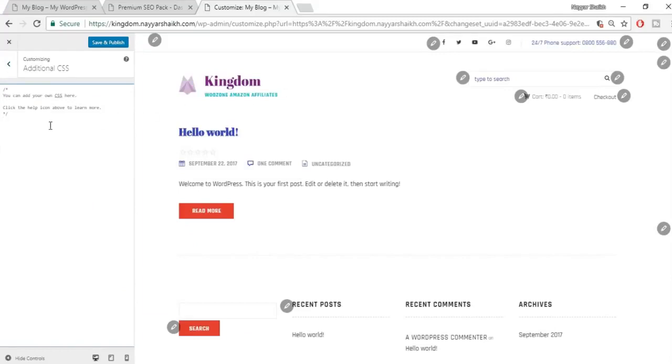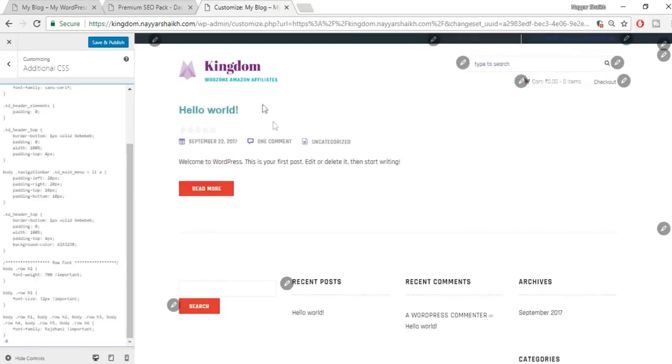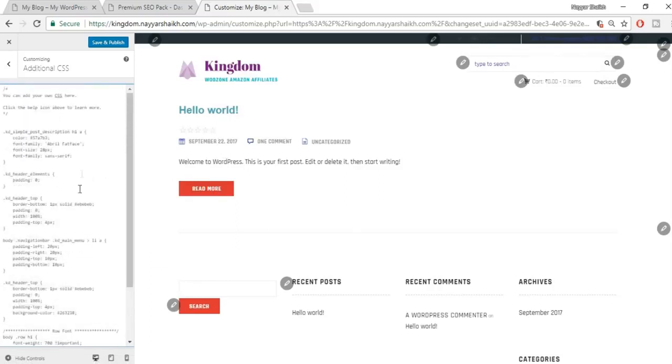If you see, when I paste this code, there will be some changes taking place. As you can see, this thing has shifted up, the font and everything has changed, but we'll see how to change the font. You don't have to do it through this. You can just copy and paste this code to change the size of this header. I have just decreased the size of the header because I thought it was taking a lot of space. Now click on save and publish.